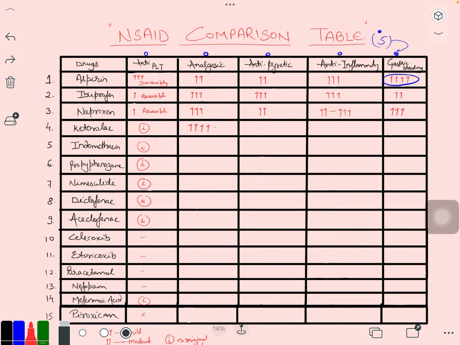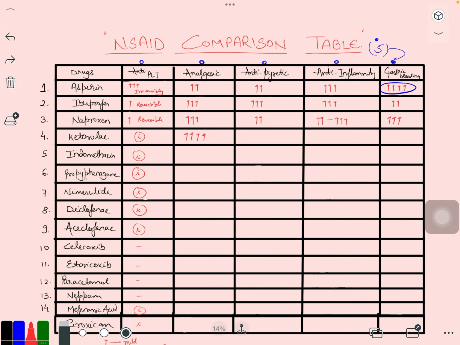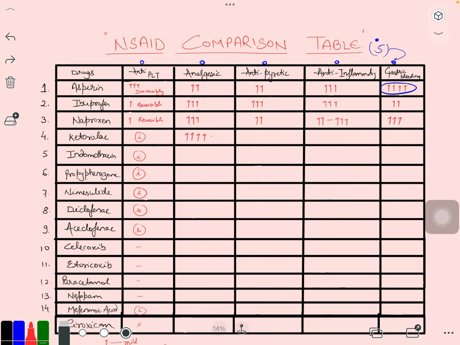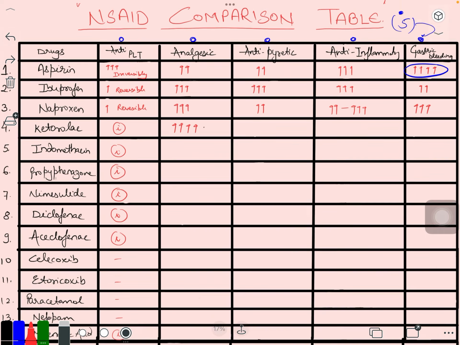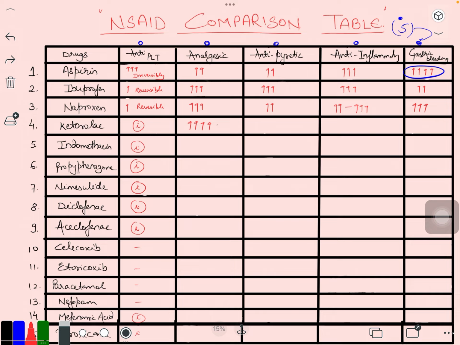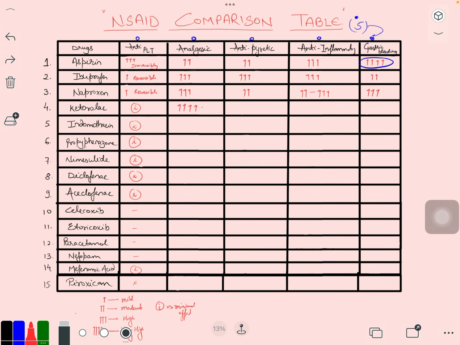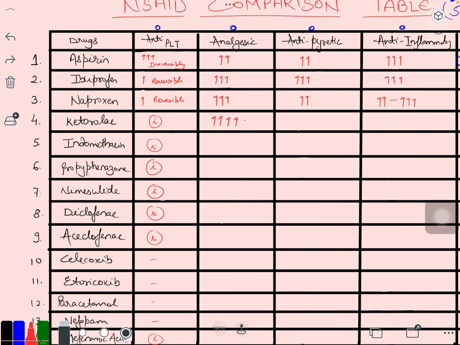For example, the patient already has GERD, or the patient is already having ulcers. We will not choose the NSAID which has a higher risk of causing gastric bleeding. We'll have some other options, right? So these are the things we usually go through before choosing a particular type of NSAID, if you want to be a good doctor. However, if you just want to decrease the pain, you can give any type of painkiller. You can even give the ketorolac.